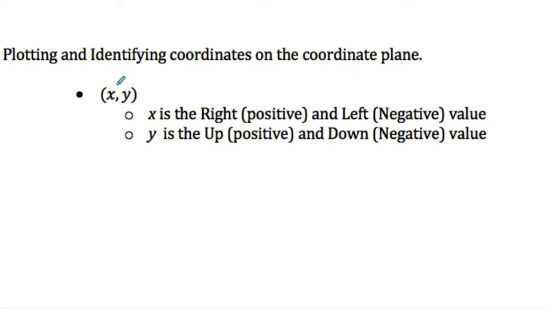So the x value tells you which way you're moving, left and right. And if you think about your coordinate plane, this is like a giant plus sign that you dealt with before. Left or right is your x-axis. That's your horizontal axis, and that tells you how many units you're moving left and right. The y-axis is the vertical axis, and that tells you how much you are moving up or down. It's positive if it goes up, negative if it goes down. The x is positive if it goes to the right, and negative if it goes to the left.